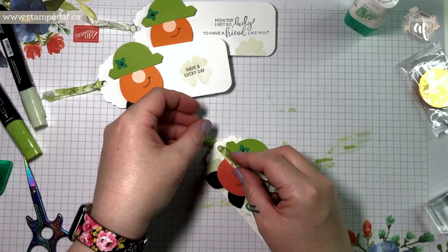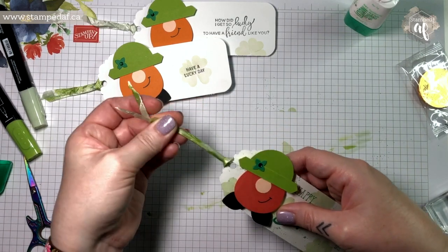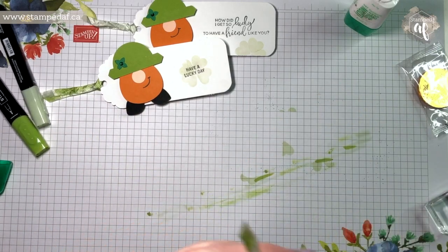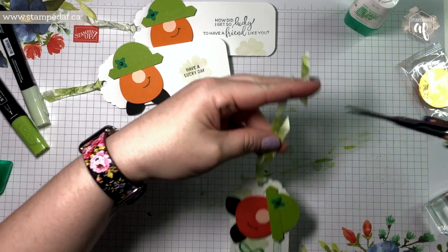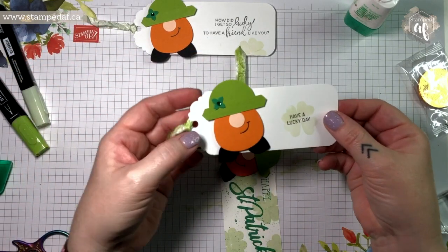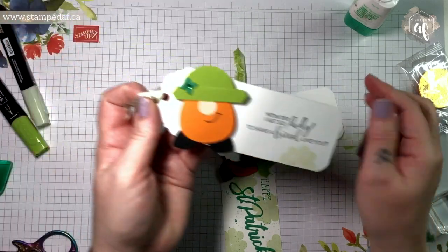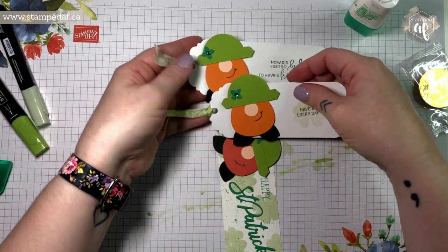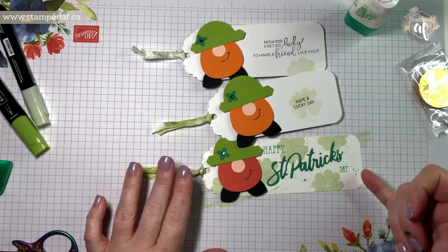So I feel like this tag is, we've got your beginner, your casual, and your avid. The gnome is pretty much the same. Gnome, leprechaun, whatever you want to call them. But the techniques that we've done are different. So this one is very straightforward. The punch art, like I said, is the same. I would say that this one is more the beginner ribbon. The ribbon's kind of the same on these two. But we definitely stepped it up for this one.